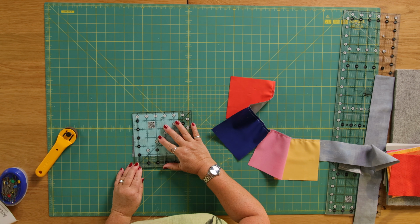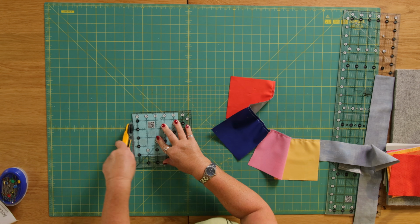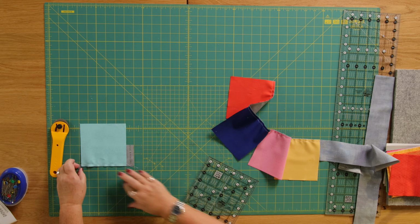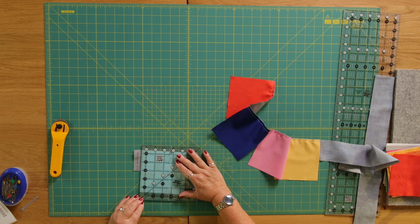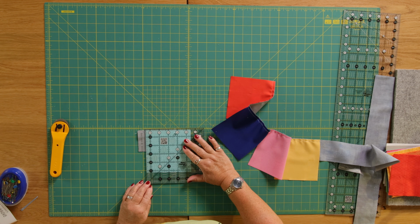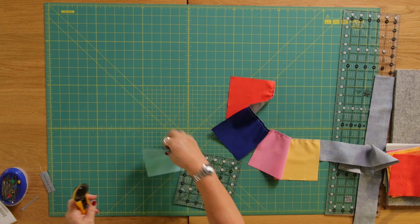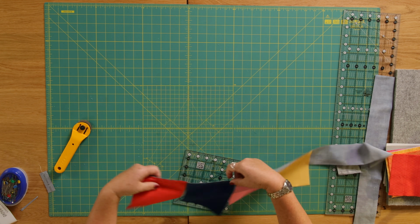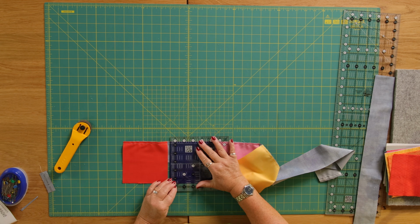I'm trimming it this way so I know that it's square, because sometimes when you press it and then trim it, you get a bit of stretch in your fabric and then you end up with a wavy border, which is not what we want. So just squaring that, making sure that's square. And I'll put that over there to iron in a moment, or to press I should say.